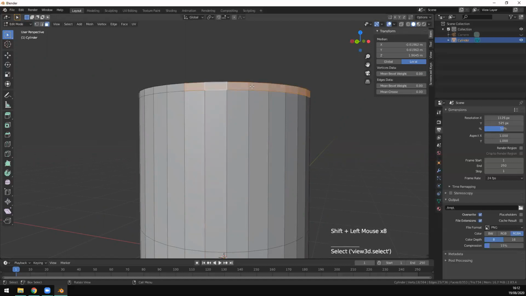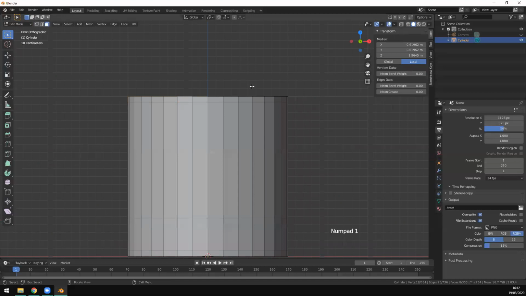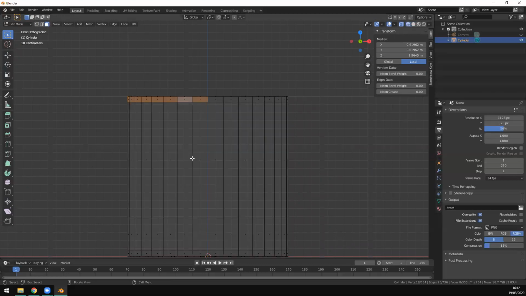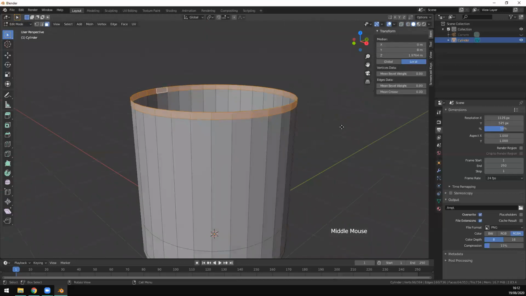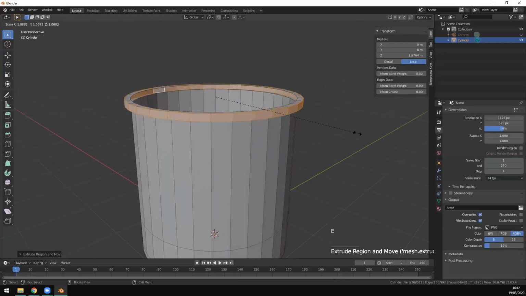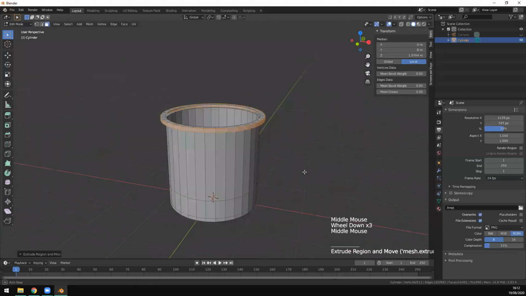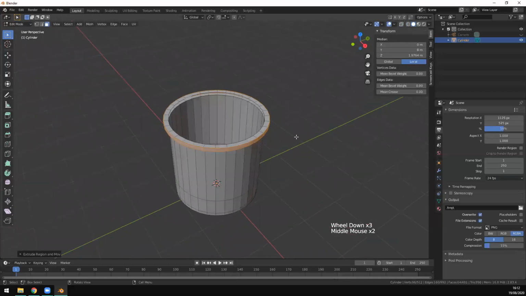A nice way to select multiple faces is, for example, to go to perfect front view and then change the shading of the viewport. So this window here, to change it from solid to wireframe. Now you can select through the object basically. Okay, let's go back to solid. Now we have this thing selected. Let's say E to extrude, and then scale to make this lip that our beaker should have. Okay, cool.